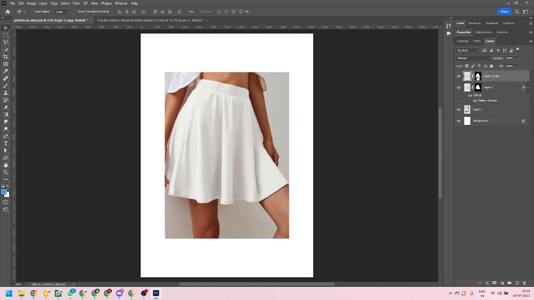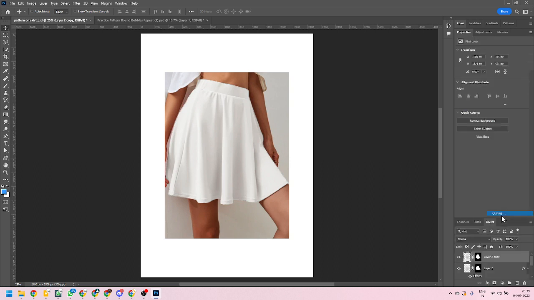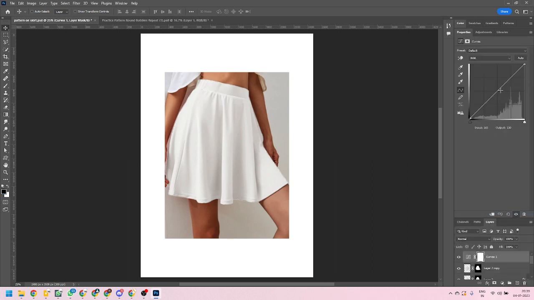Now the top layer, because I wanted to add more values, what I can do here is quickly adjust the curves for this layer. So I can bring in the curves adjustments and pull this down a little bit.